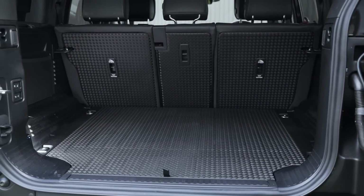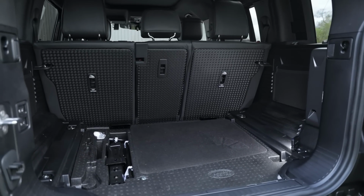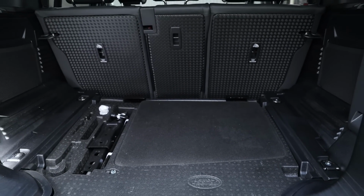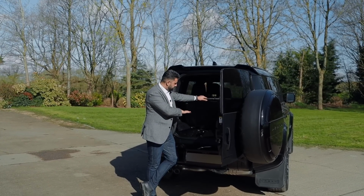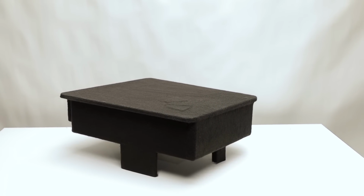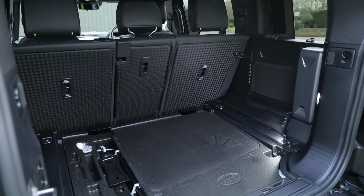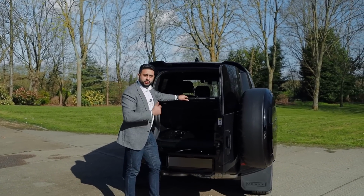What you've got underneath the factory floor is the actual custom sub box, and this is a ported design. That's because you've got a lot of modules underneath this foam panel here. What we've done is built blocks to step up the sub, bolted that down in 3 locations, so it's nice and solid and going through into factory bolt positions as well. Really, really nice and solid. And then we've carpeted over that and got the Cambridge Audio logo embossed into it. Just looks a little bit nicer, but no loss of space.